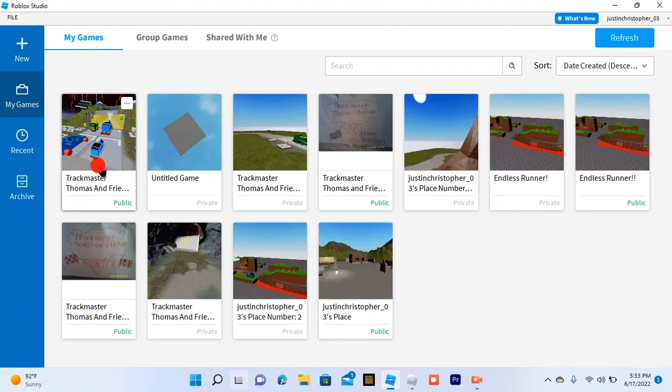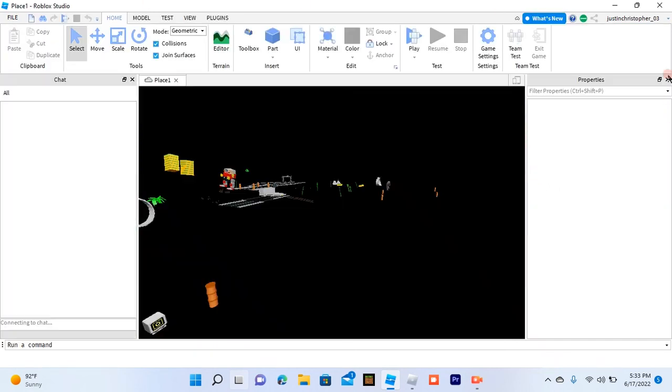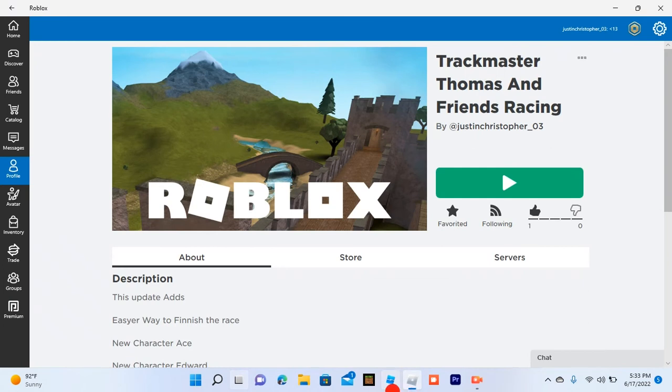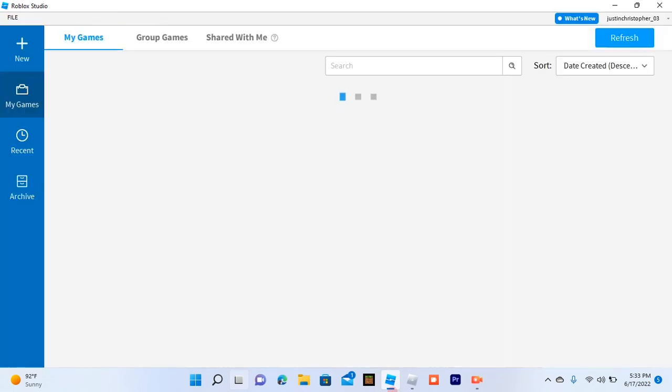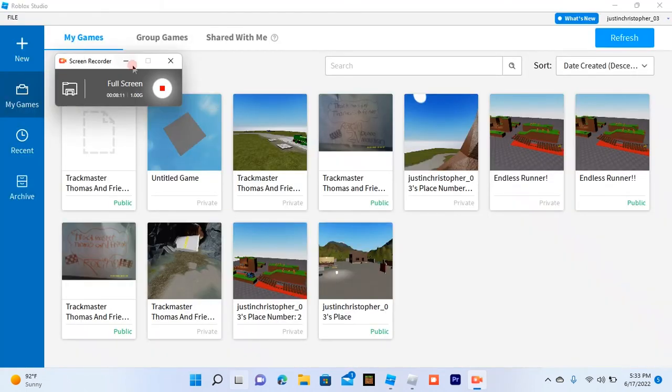This is like version 1.3.4. No. Not the Green Hill Zone DLC. Jeez. Not the Green Hill Zone DLC. I gotta make dumb software patches. I'll catch you guys all when I'm done making the software updates.